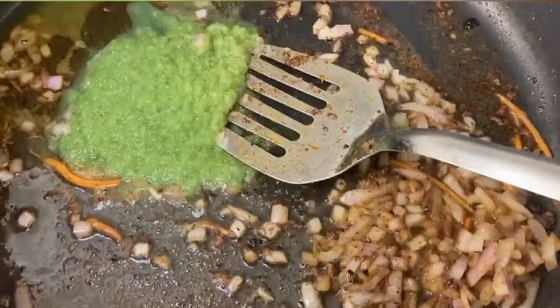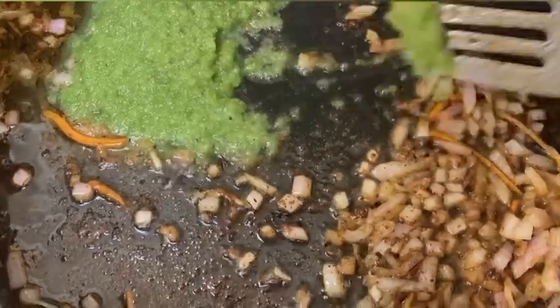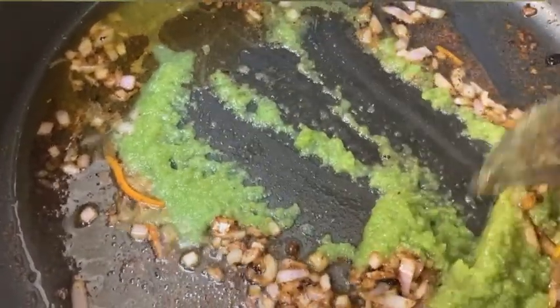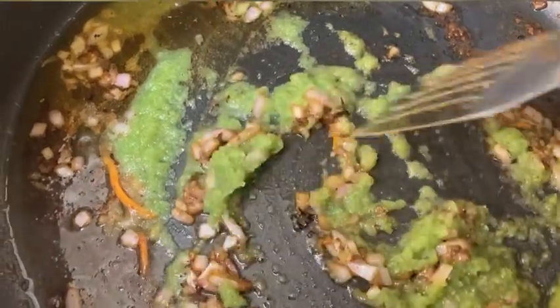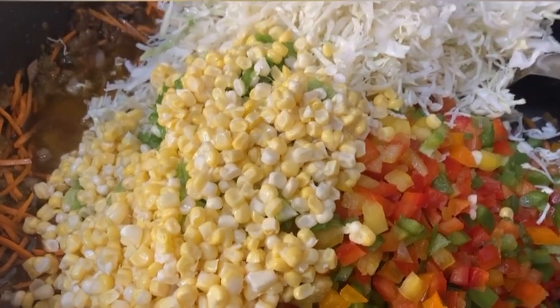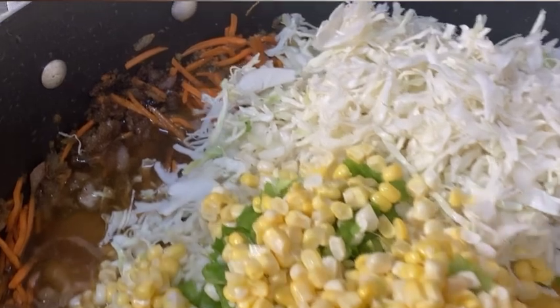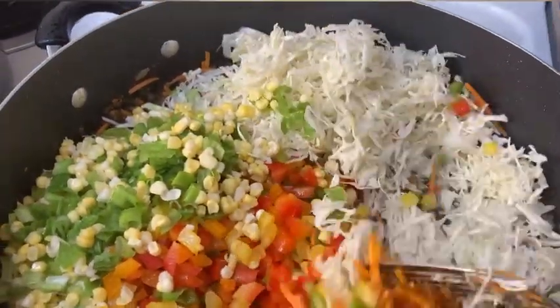Using the same suya seasoning from the steak, I put onions in — you don't want the onions to cook too fast — then I added the habanero pepper and mixed it together until it turns brown. Then I added my other seasonings. These are all the ingredients added so far: bell pepper, corn, green onions, carrots, cabbage, onions, and pepper — all browned. I mixed it all up together.